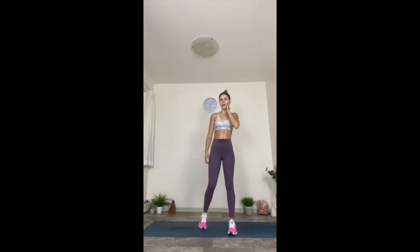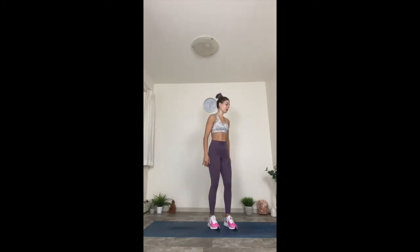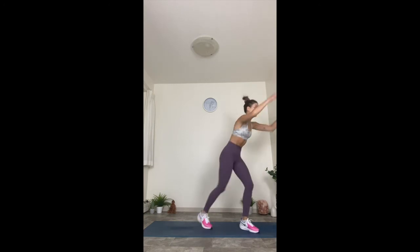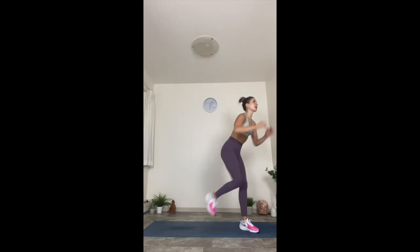Whew. Gonna angle the body to the side, so we're gonna use that whole mat. Left foot forward, left side of my mat. Go right high knee for 10. 10, 9, 8, 7, 6, 5, 4, 3, 2, 1. Jacks on center.